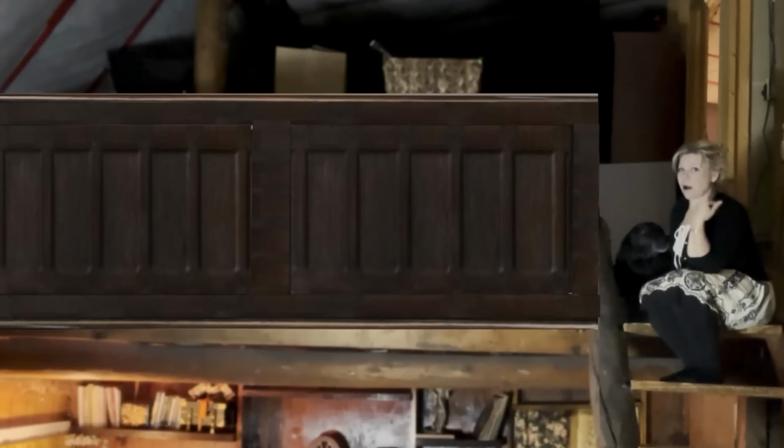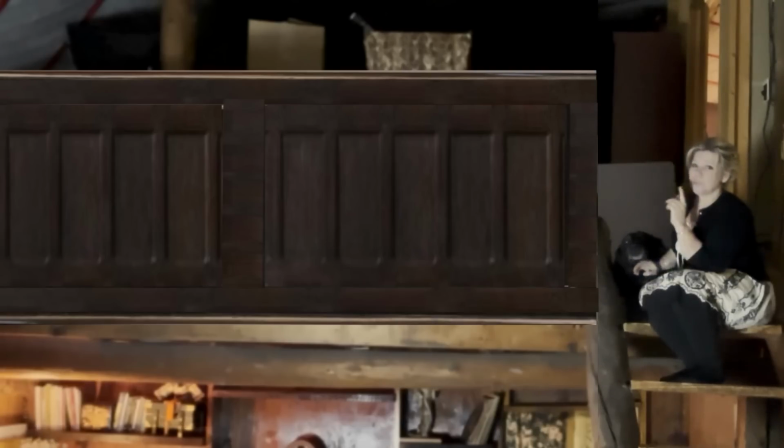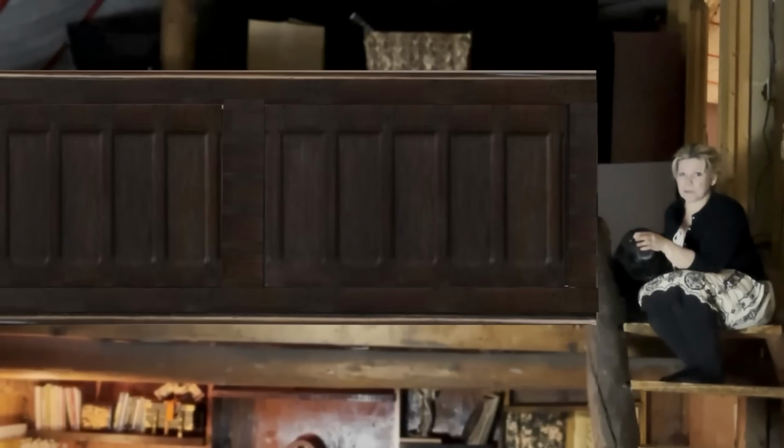So this is something that I could do myself. It is something that I could do very reasonably as far as cost is concerned. It won't take me that long to produce, and I can make it look top notch or high end, if you will. And that is doing a craftsman style paneled rail system that actually has a copper insert into it. And you're thinking, oh my goodness, copper, do you know how much copper is? Copper is so expensive. Yes, copper is expensive, but I can get thin gauge copper sheets relatively inexpensively.